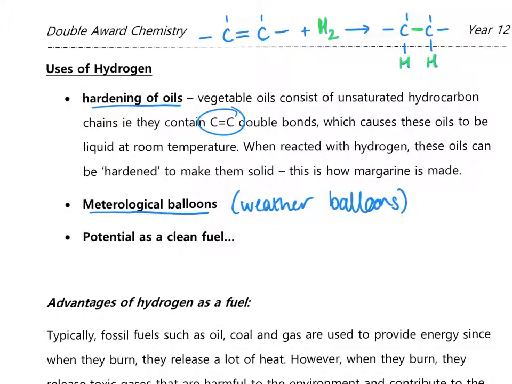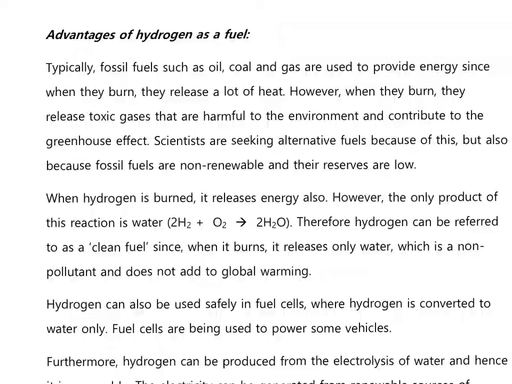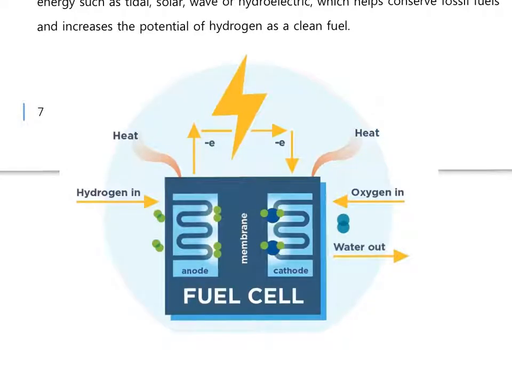You do have to look at the advantages and the disadvantages of hydrogen as a fuel. So if we take a really quick look at what a fuel cell is, you don't need to know too much of the detail of it, but essentially it is using electrochemistry, which we've studied before now, and within this, the fuel cell produces electricity. And hydrogen is simply reacting with oxygen, and the only byproduct is water, and that's why it has the potential to be used as a clean fuel.